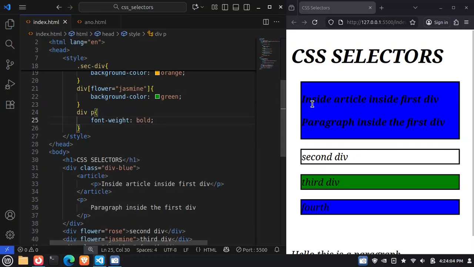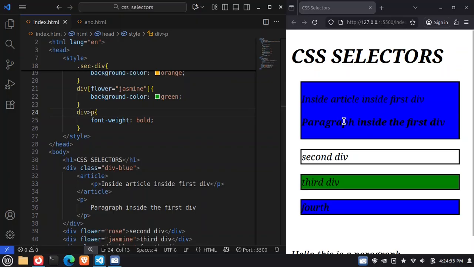It worked. But why is this another p tag also styled? I didn't want that. It's because when you use descendant combinator, it will match all the p tags inside the div tag, no matter how nested it is. To just target this p tag, which is the child of this div, you use child combinator, angle bracket, like the arrow coming from div to p tag.